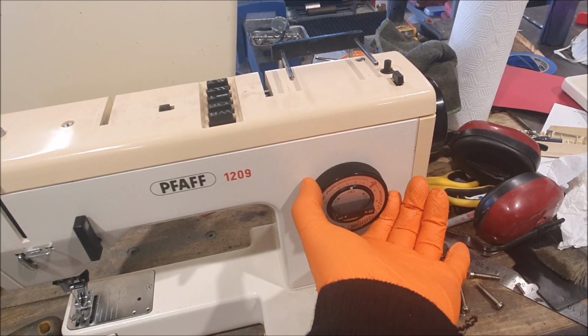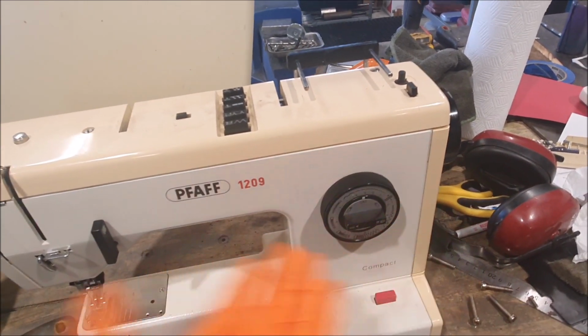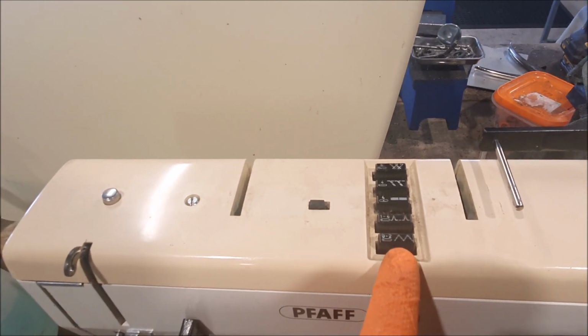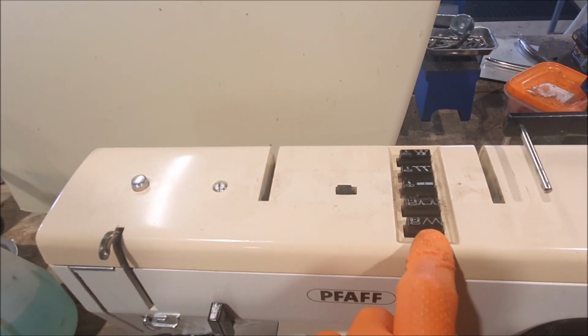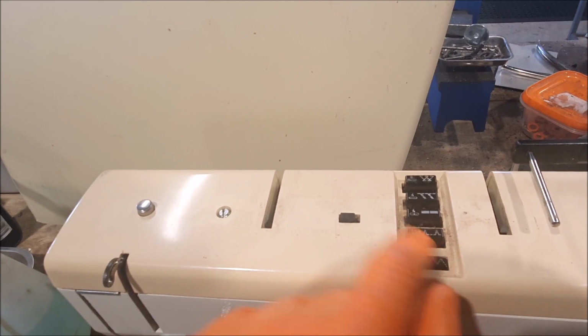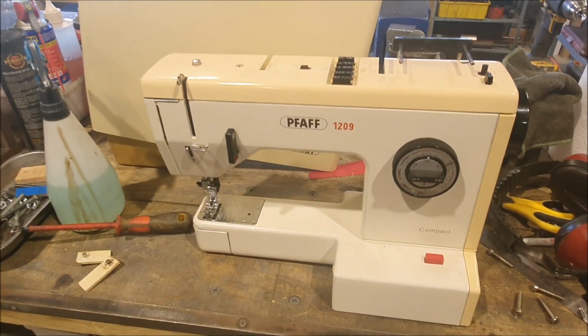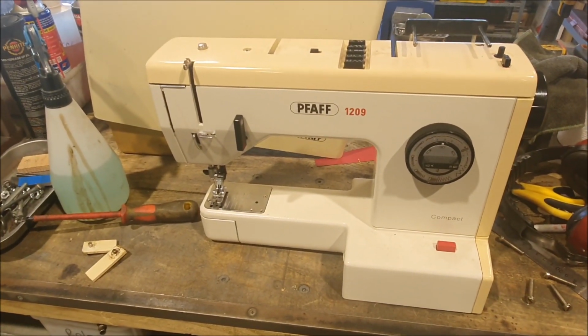So it's pretty straightforward. These ones I haven't quite figured out yet. I'll need to actually look in the manual to understand what these are. But again, it just selects different cams and this releases it. I'm just going to keep cleaning it up, see how it looks.